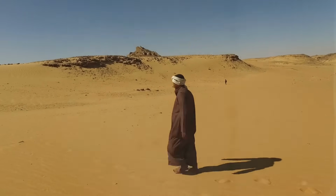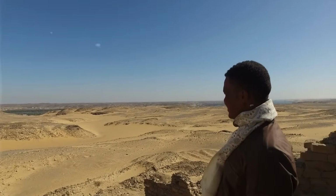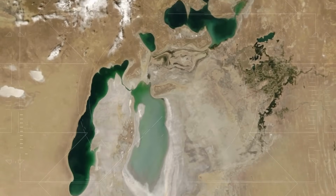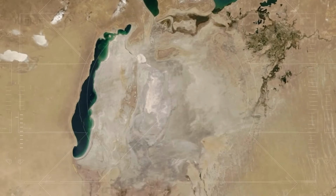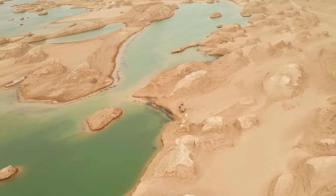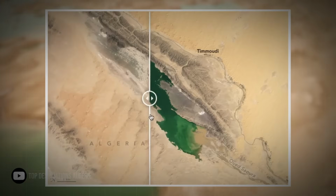So what exactly are these ephemeral lakes? Well, they're basins that fill up for a short time each year, but might stay dry for several years if the rain doesn't cooperate. Sometimes water flows into them from a small surrounding area, or it can just be good old-fashioned rain. Now, a big question arises. How come these lakes exist in the first place?